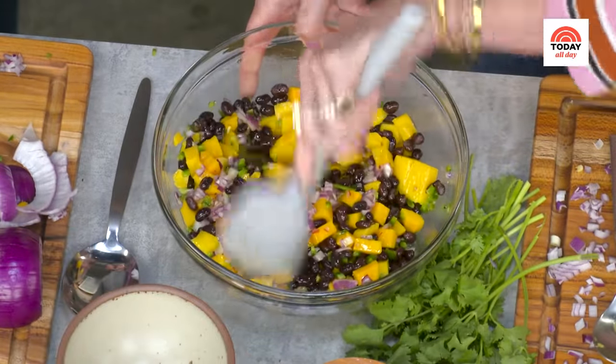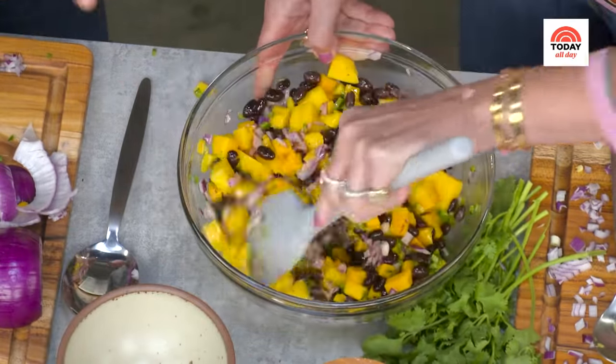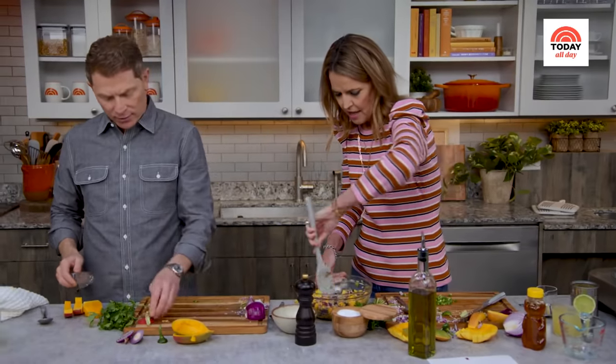Some of my big mango chunks are a little aggressive, but it's good. It actually looks very good. I'm gonna add some cilantro. How do you feel about cilantro? I like the flavor. I've never chopped it or anything.